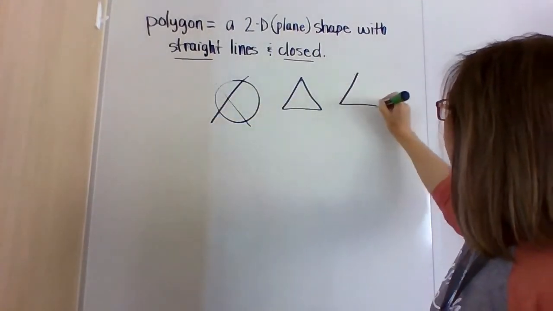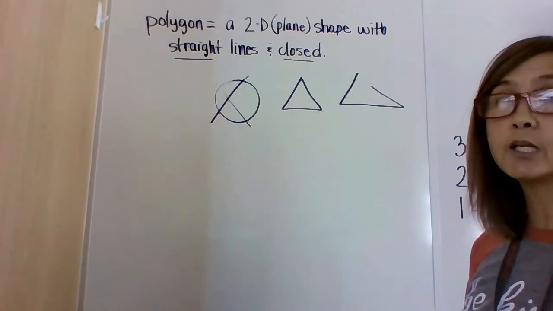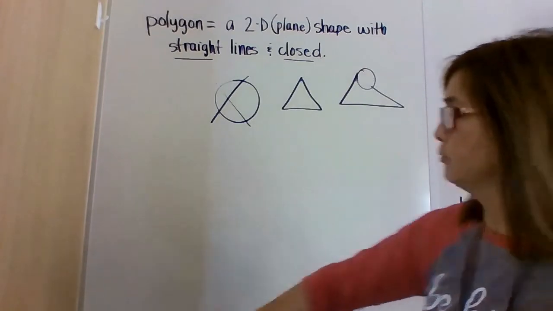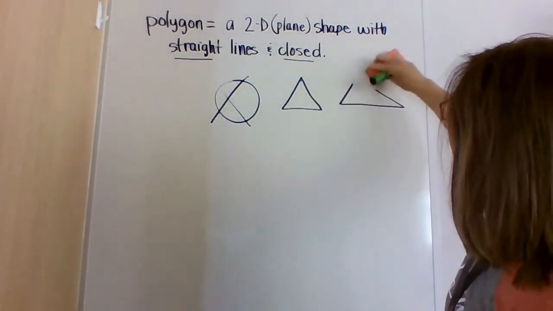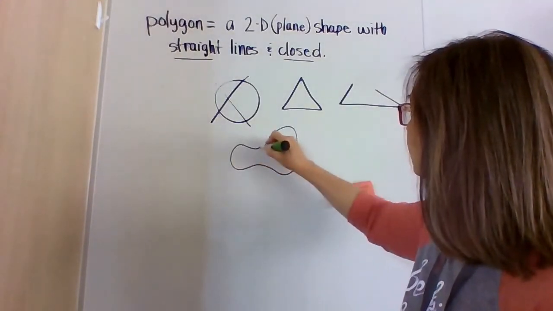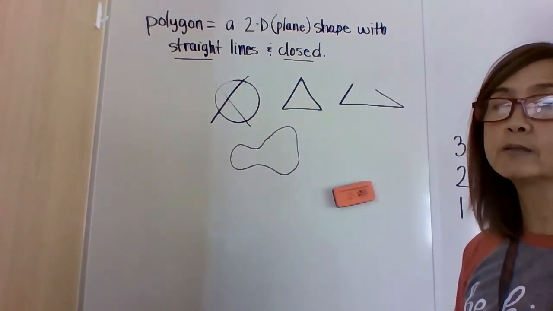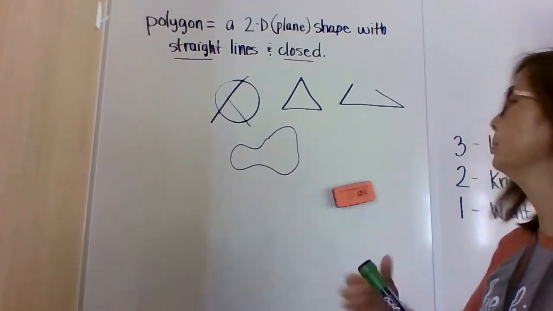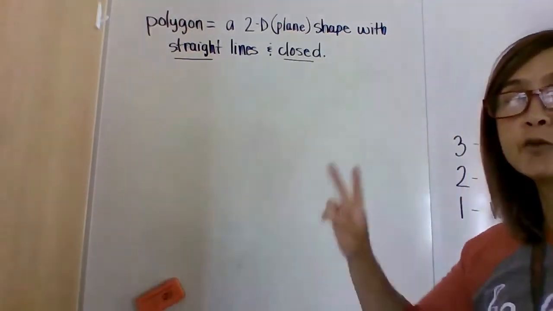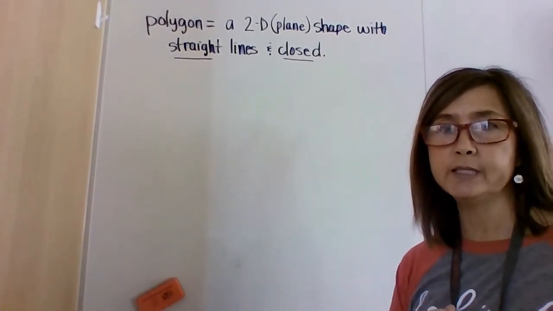What if I did a triangle that looked like this? Well, first of all, is it a triangle? It looks like a triangle, but is it closed? So it's not a triangle. Because it is not closed and there's this gap right here, we would have to say that it does not qualify as a polygon. Okay. What about that? Is it a polygon? Well, it's closed, but again, does it have straight lines? No, it does not. Okay, so hopefully you get the idea of what a polygon is. A polygon must have those two components: straight lines, and it must be a closed figure. So straight lines and closed.